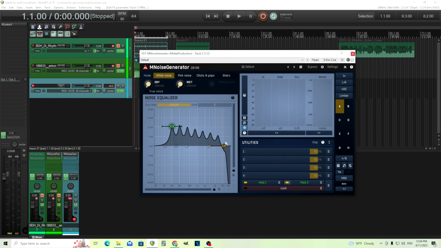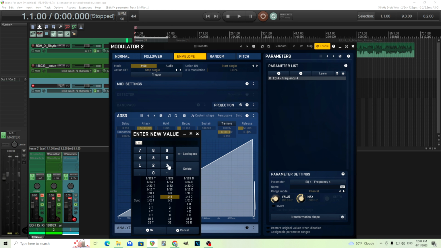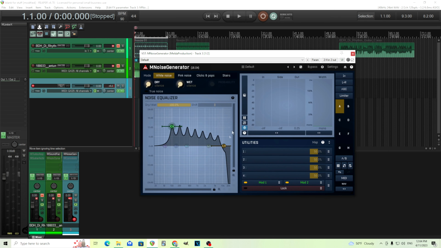Sounding pretty good, but you notice as it got to the top, it goes, whew! I don't want that. The reason I have these on different mods is because of that problem. So instead of having this decay at 333, we could have that, but we can actually set this to like 10 milliseconds and set this to 333. Good. That should be pretty close. So now it's just going to pause at the top like this.